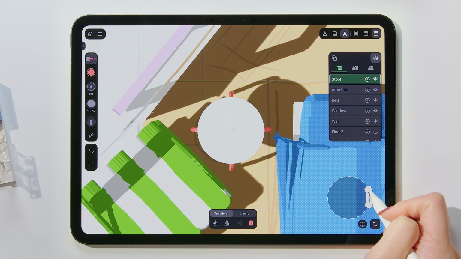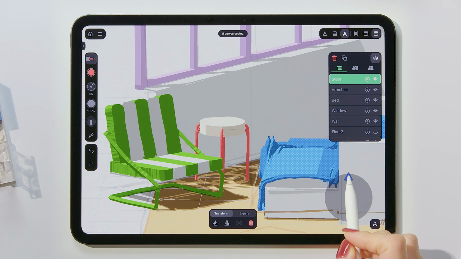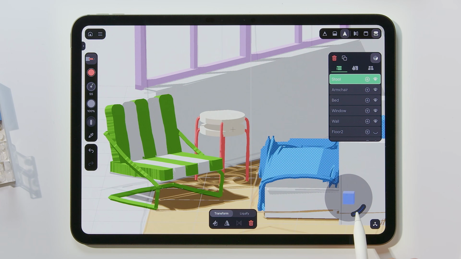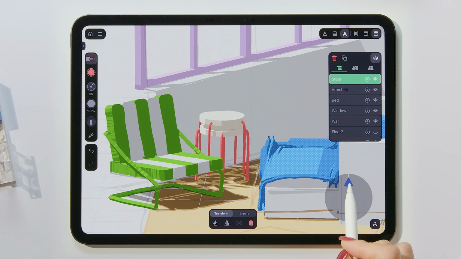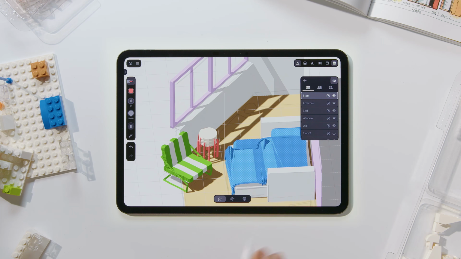Select the entire stool, copy it, move it upward, and rotate it to stack the pieces. And with that, the stool is complete.